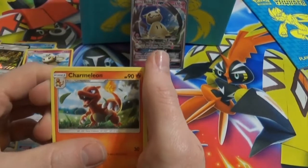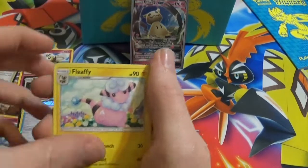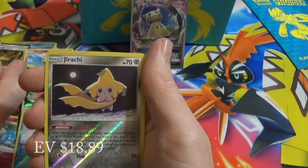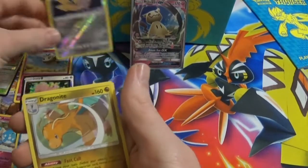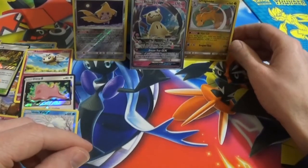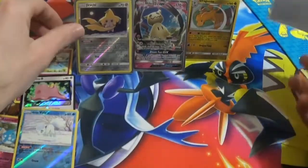Voltorb. Look at that flame on his tail. Earlier today, we watched an episode about Charmander. Charmeleon. Holy cow. What if we get a Charizard? And we got Charmander, Charmeleon, and Flaffy. Ooh, yes! There we go. Awesome. A reverse holo Jirachi. We caught one of these growing just the other day. And can we top it off? A Dragonite. A holo Dragonite, which we do not have yet. That's awesome. We will take that as well. We have two evolves of Dratini. Dratini. There we go. Let's sleeve them up. That's the last evolve. Sleeve them up. And then sleeve it alone.